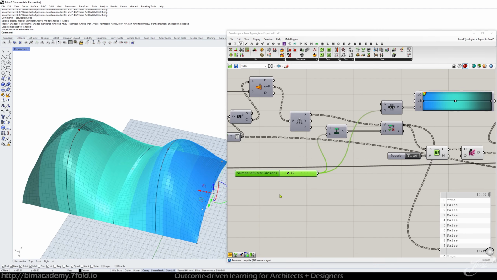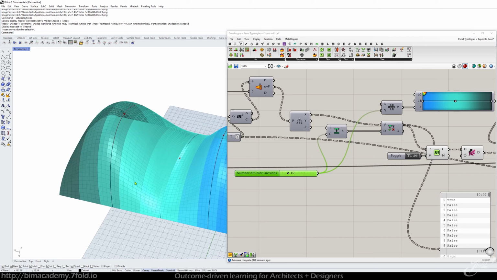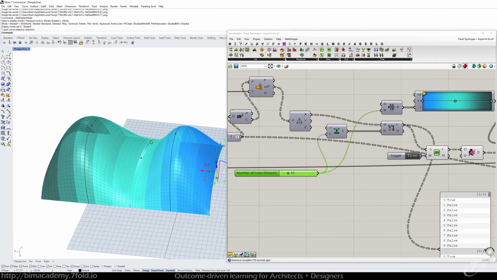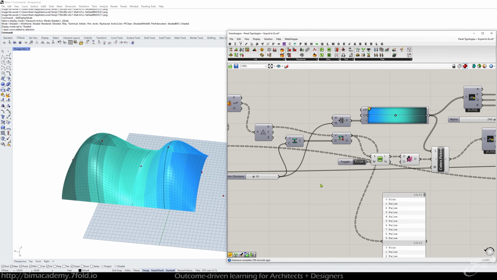Now if I increase that step to something like 10, now you're actually going to be pulling even more divisions and getting 10 different types, but within that bay you're going to have a typical coloration for each. So this can help you reduce or increase the number of typical panels you use rather than having every single panel be 100% unique. So this is a great way to help handle some value engineering processes.